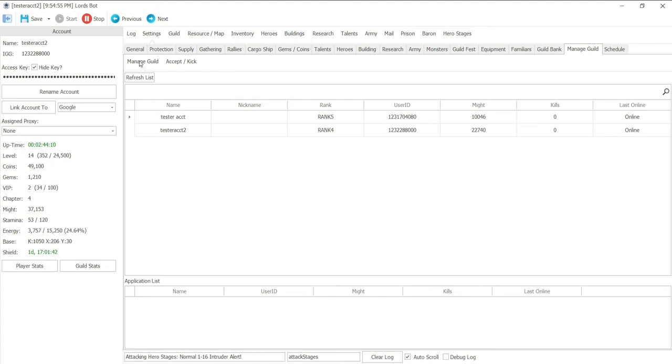Right now I only have two players, or two castles, within the guild, but what it's going to do is I can refresh the list. No other players. If you have a locked guild, where it's a private guild, and you have an application list, that's where it's going to be listed on the bottom. You'll have reject or accept buttons down here where you can do that.